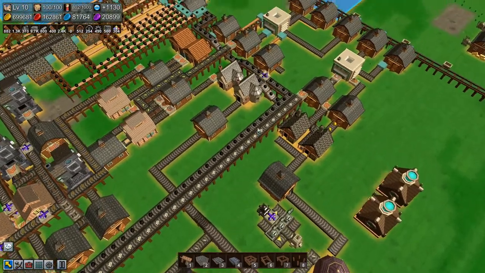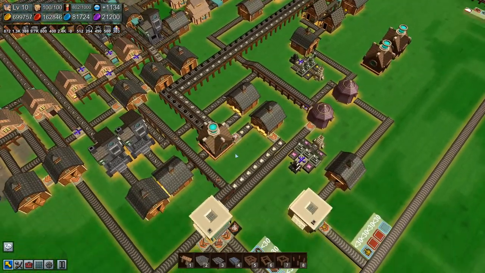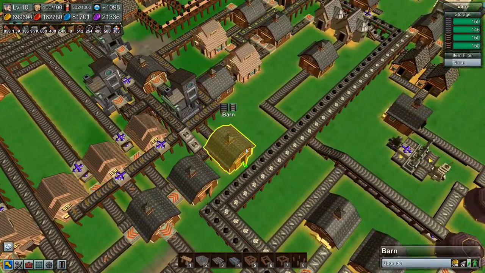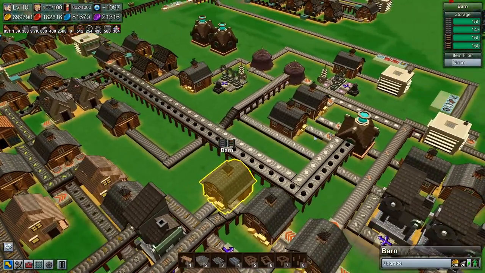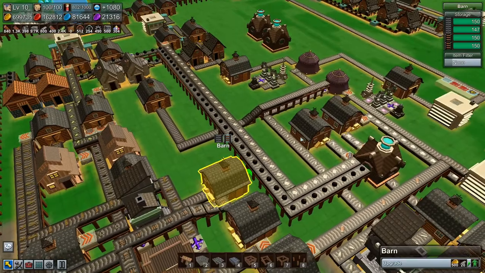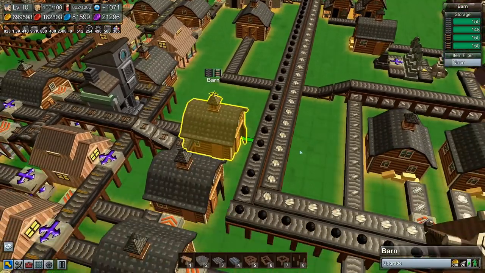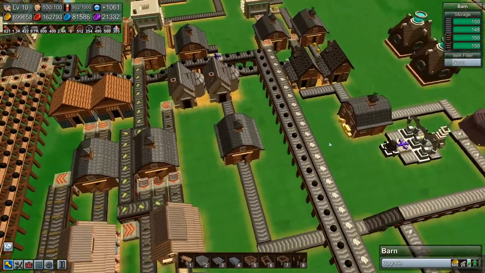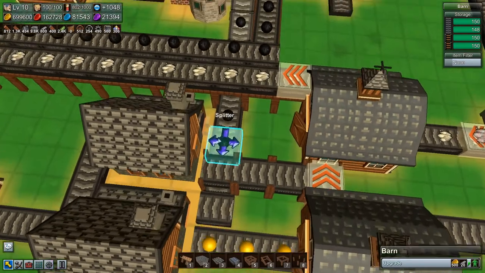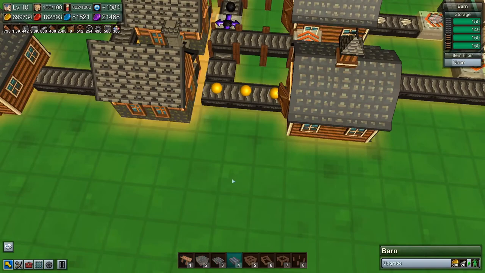Fuel is kind of easy enough. Kind of. The conveyors are kind of easy enough as well. I think, yeah. So let's start with the fuel. Oh, we have fuel right here. But that's not a problem.